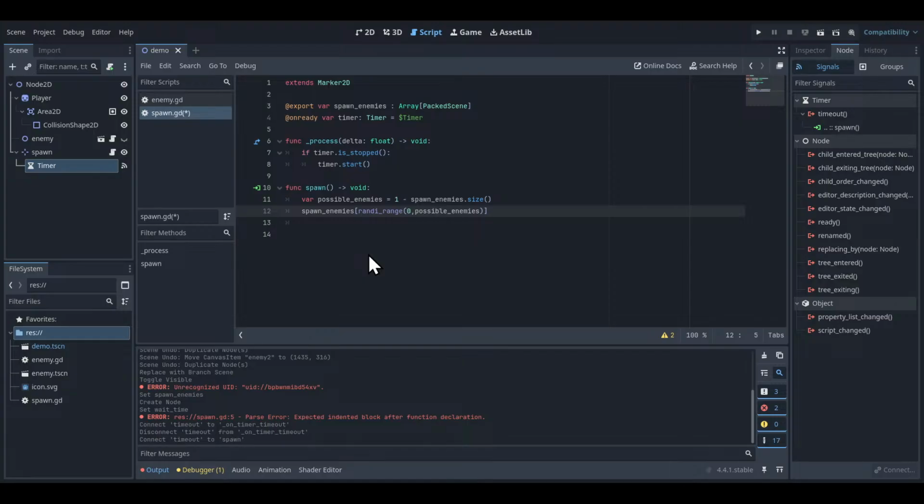Oh, to load this packed scene. I already have the packed scene, and then I just dot instantiate it. Oh, never mind. Easy.